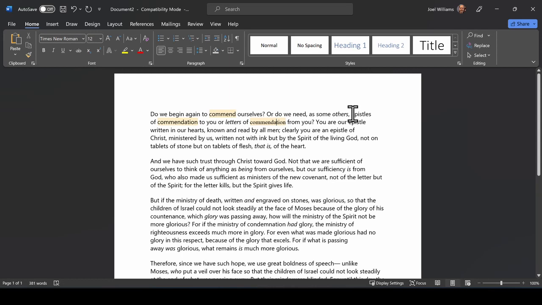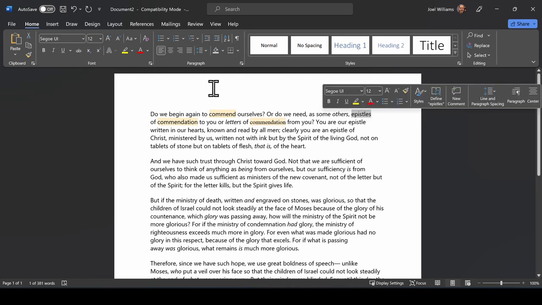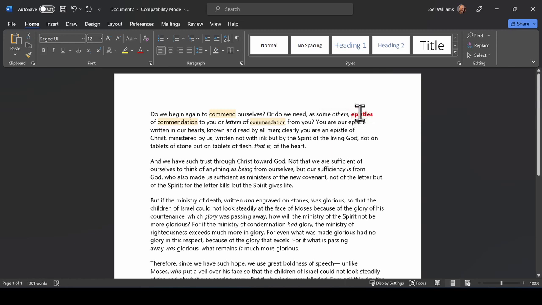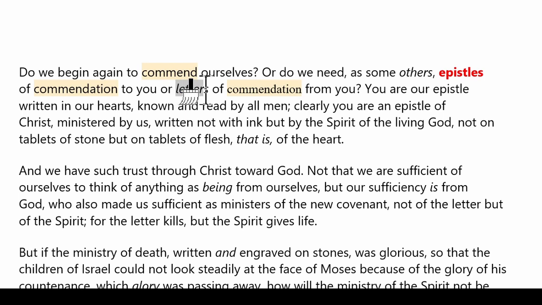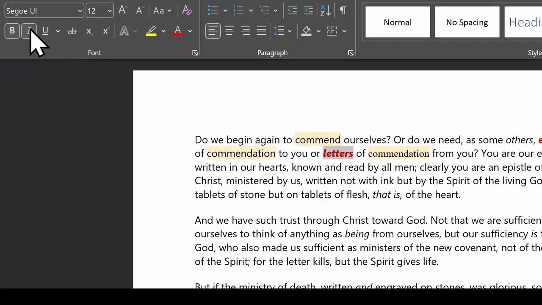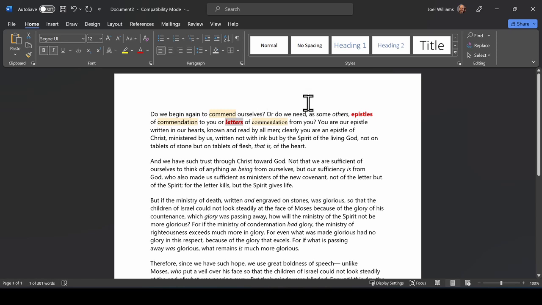Here, we can go back here to epistles or letters, and you can do different things. You can make it bold, you can change the color of the text itself, or you can highlight it. So if you want to do that one, you can also click on it, click the highlighter, and you can highlight these other words. And I would go ahead and probably put the italics back just so you're aware that's not a word that was originally in the Greek, but it's the idea that is present there.